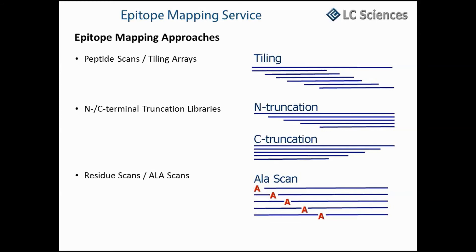There are several strategies that can be employed for identifying binding epitopes. Peptide scans, or tiling arrays, are protein sequence-derived scans of overlapping peptides used to locate and identify antibody epitopes. Truncation libraries: amino acids from the termini of a peptide previously identified by a peptide scan or sequencing are systematically omitted to identify the minimal length required for antibody binding. A third strategy is the use of residue scans, for example alanine scanning, which is a complete substitutional analysis of amino acid residues used to identify the key residues important for antibody binding.